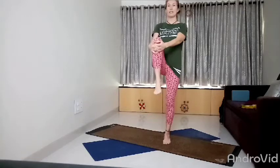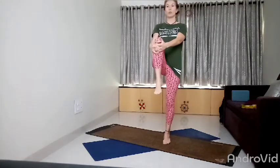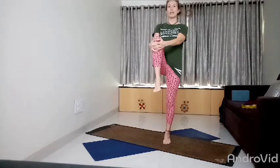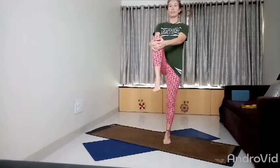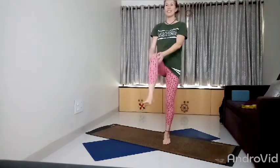Finding your balance. You can always have the support of the wall for your balance. Do not lean back. Keep your spine straight with the crown of the head moving up towards the ceiling. Standing leg is straight and stomach in. Slowly release your leg down.